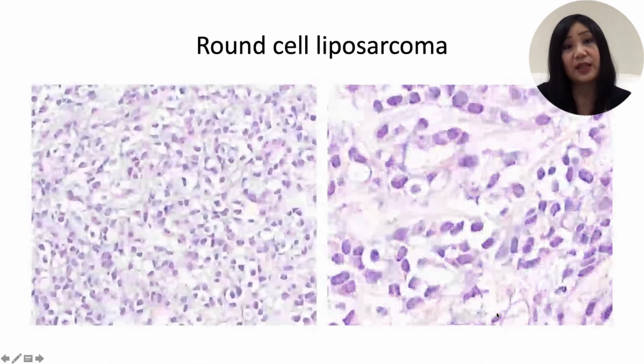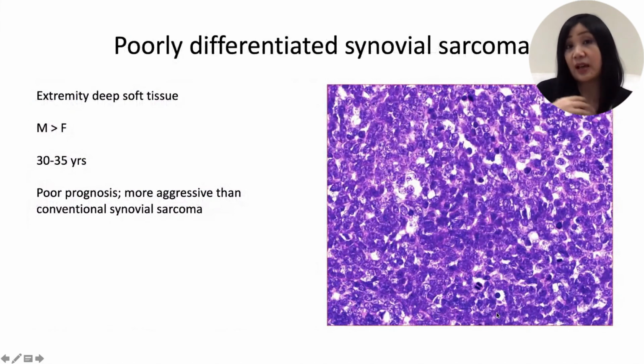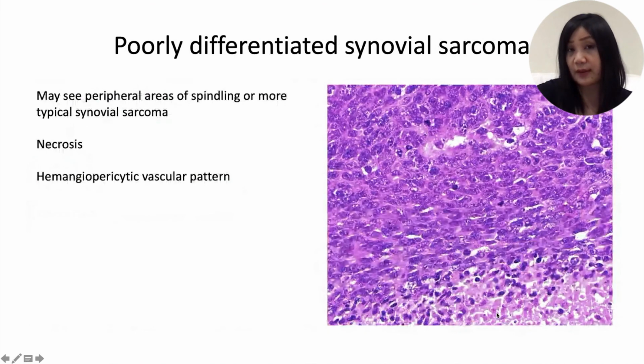Prof has talked about poorly differentiated synovial sarcoma, so we will just skim through this. This is, again, just for us to have an index of suspicion that it exists, because, again, we forget that it can occur, and it has a diffuse and strong CD99 expression typically, so we think it's Ewing sarcoma. These occur in youngish adults. This variant of synovial sarcoma has a poorer prognosis than conventional synovial sarcoma.